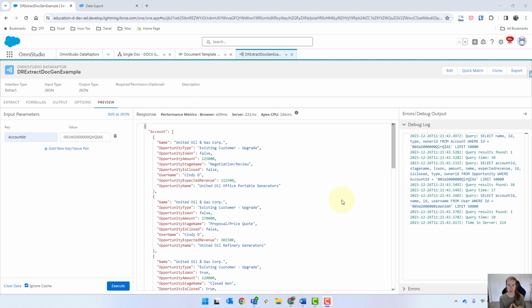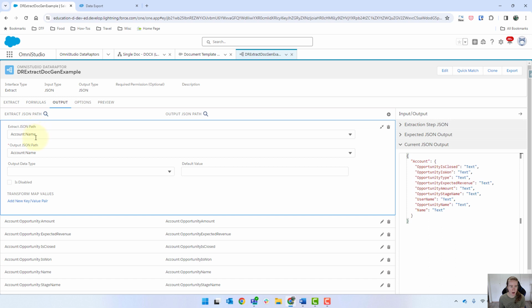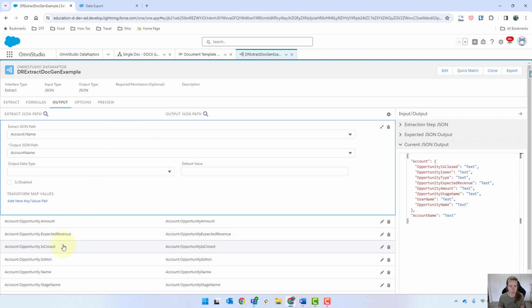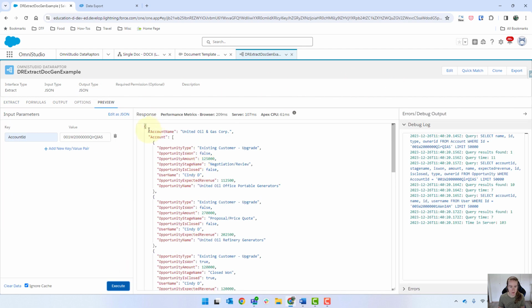And actually, having a look at the data between takes, I am going to change it slightly because the account's always going to be the same one, because that's what we've got in our extract. So rather than having the parent one being account like that and having name repeated several times, I'm just going to come into my output, and for our account, we're just going to call this one account name. And I'm going to leave it like that. So let me just preview that to confirm. Yeah, so we've got account name because it's always going to be the same, and then name is being removed from in there. So happy with that, good to go.